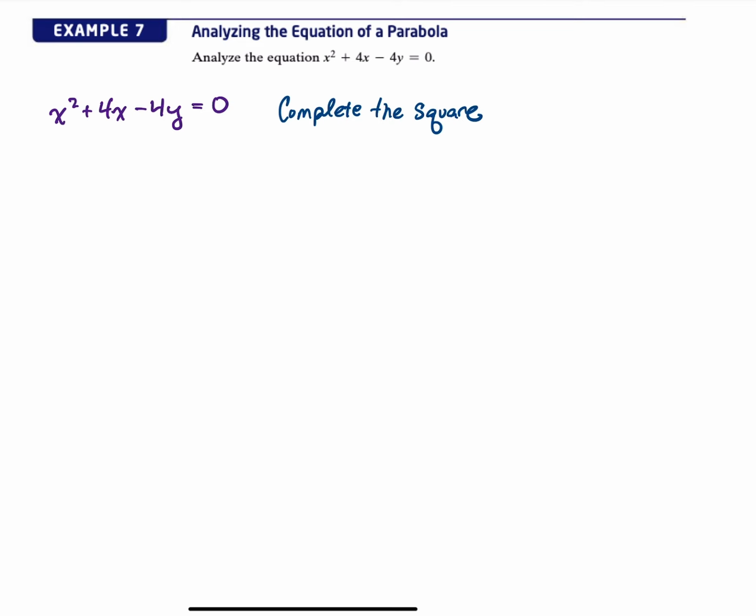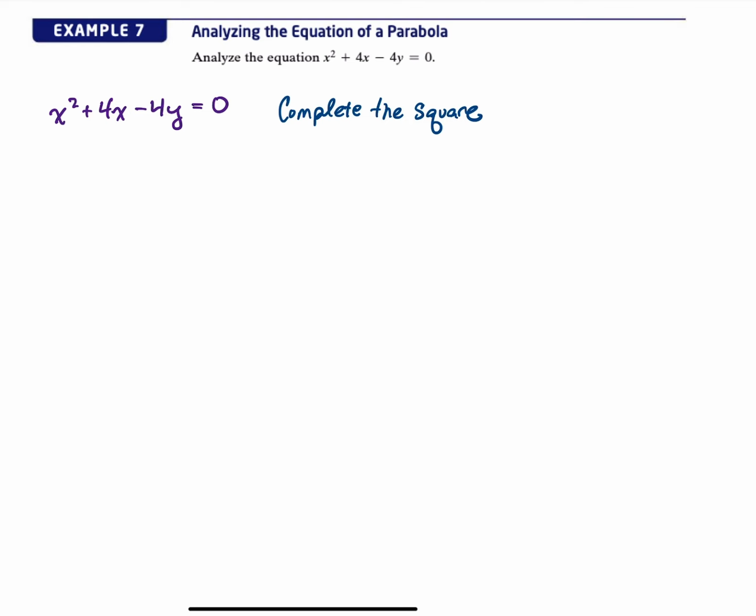Completing the square is a way of taking something like this. We have x squared plus x to some first power, and we'd really like to have x plus or minus something squared as a single squared factor. So completing the square will introduce a number that will allow us to factor it in this way.